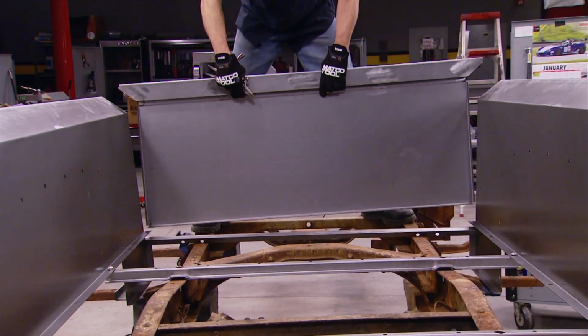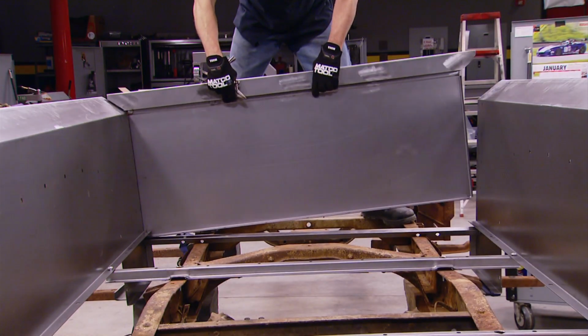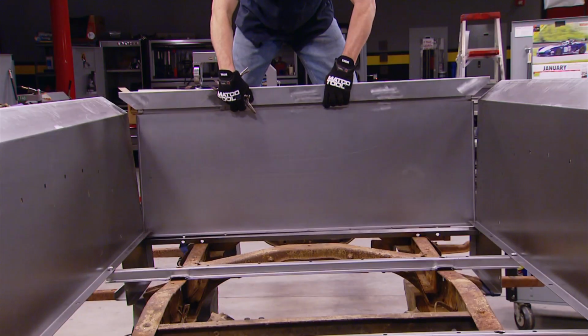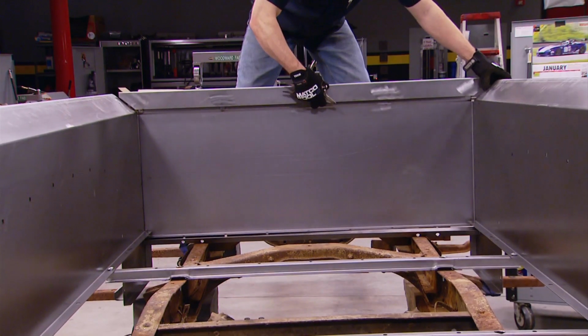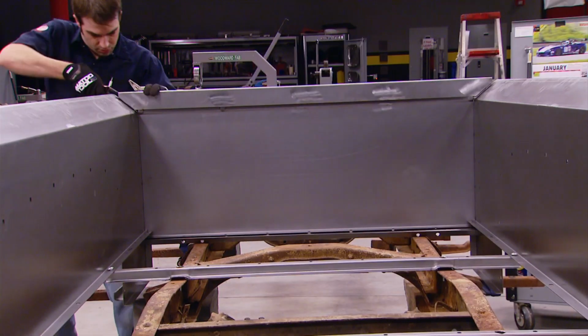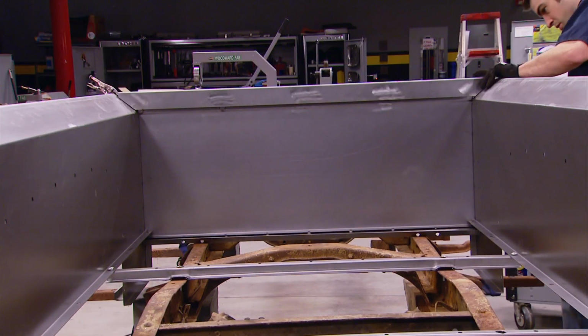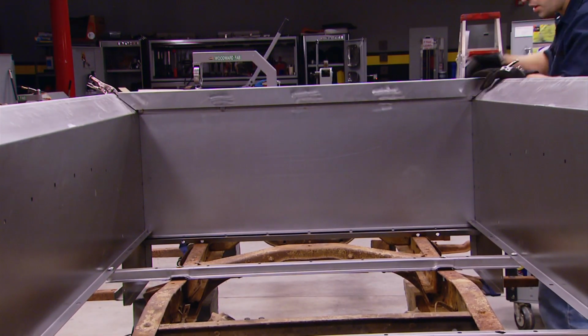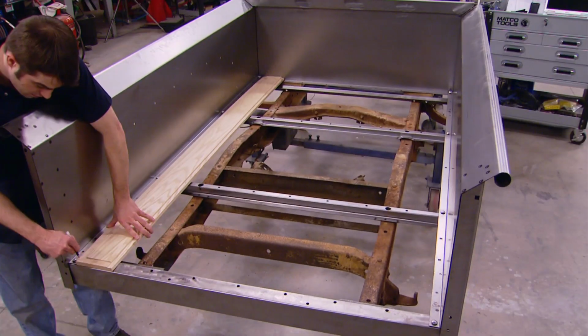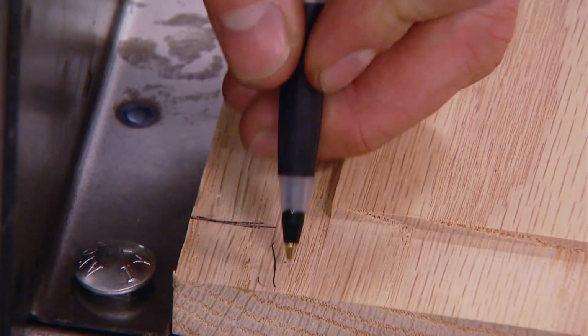Next is the bed header panel, and it has a couple of flanges on it that kind of lock into the bed sides, so it kind of has to be put together carefully. Line everything up, then temporarily hold it in place with a pair of vice grips. Hold it for now.